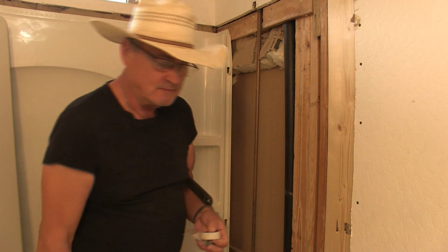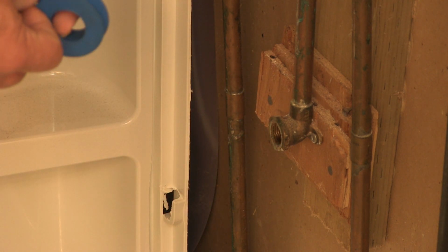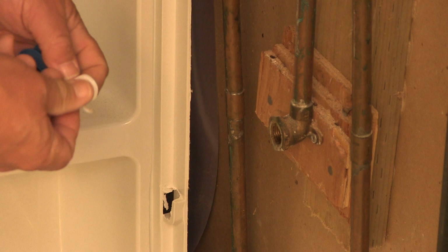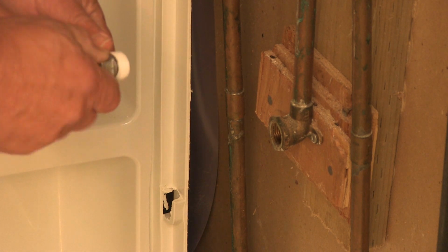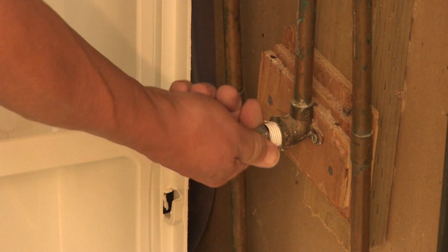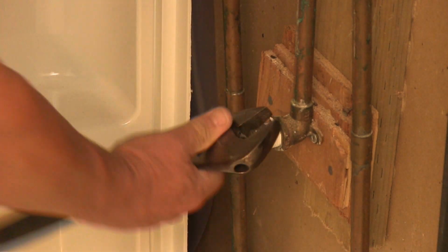It's really simple. Pre-fit it, make sure it's the right size. Yes, it is. And then I'm going to wrap this vinyl tape onto the threads, because this will seal it and keep it from leaking. And then just screw it in. I take my wrench and tighten it down.